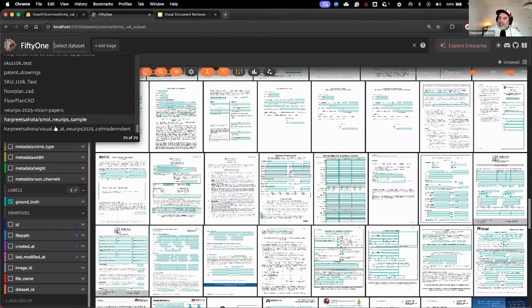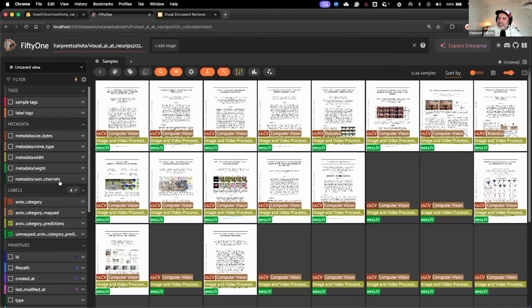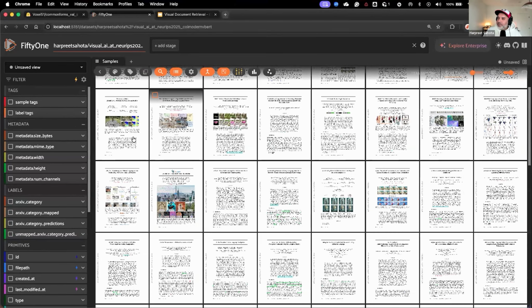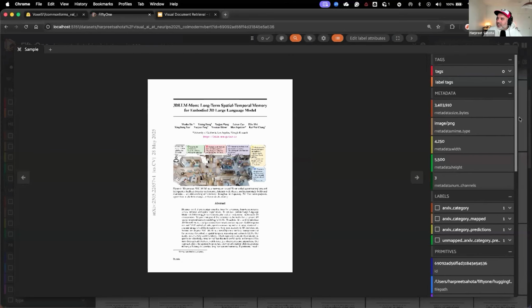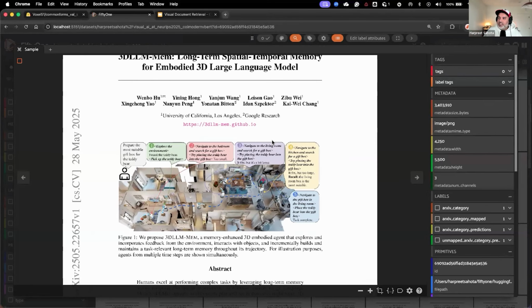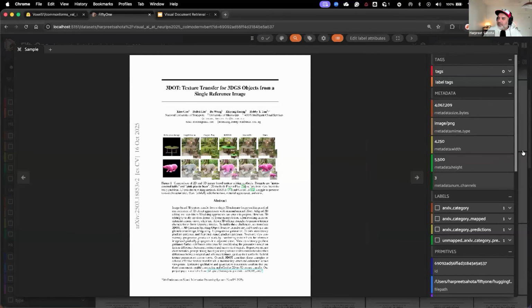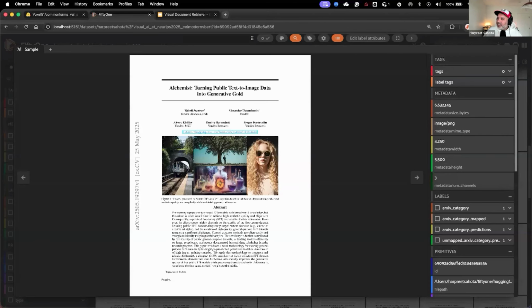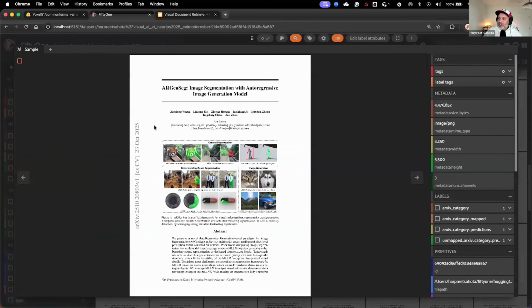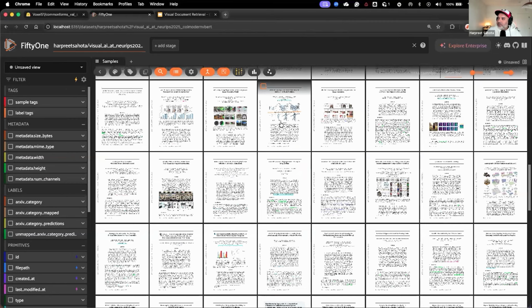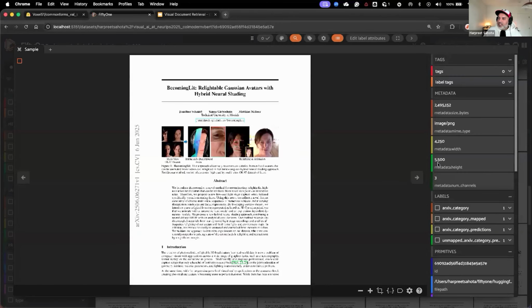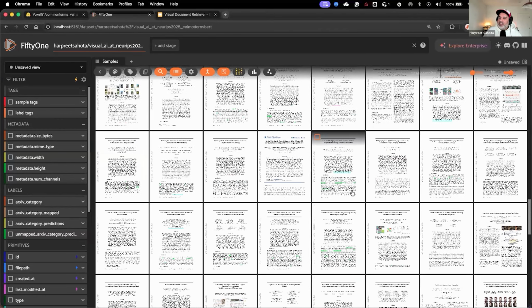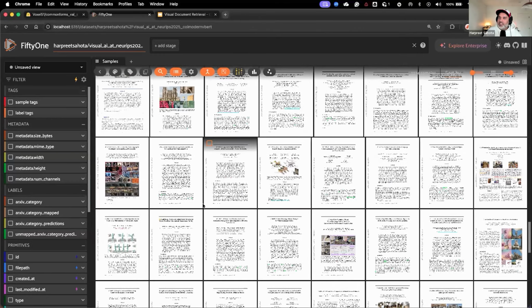So we go here, and we've got initially this data set here. Let's just clear out all the labels. You can see here we have a document image data set in FiftyOne where, in this case, what I did was I just took the first page of each abstract, right? So that's, I think, enough to give you a sense of what the paper is about. And you can see we have all these document images here. They're quite rich. Some of them have a lot of images embedded with them. Some of them you can see here have sketches and things like that, right? So very rich data set here with a lot of documents.